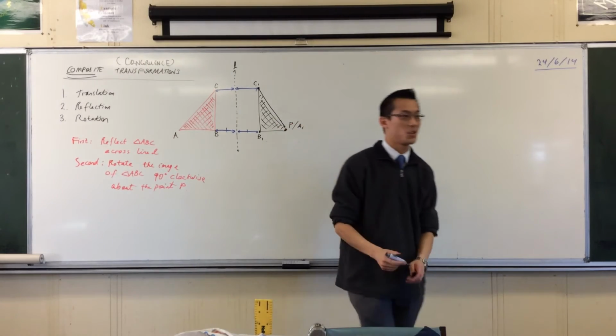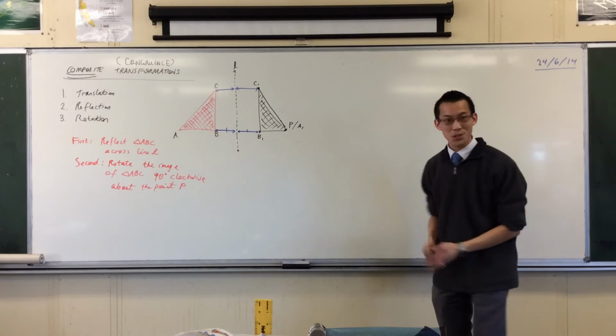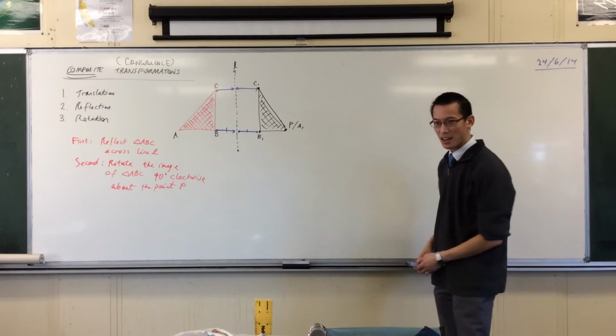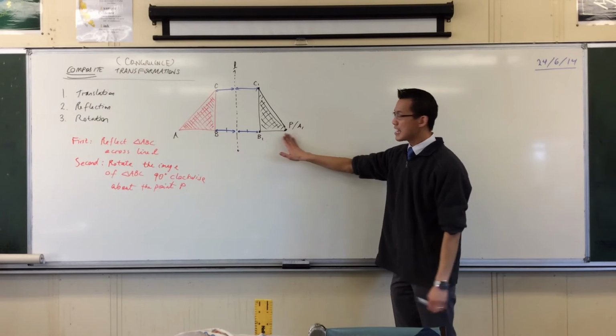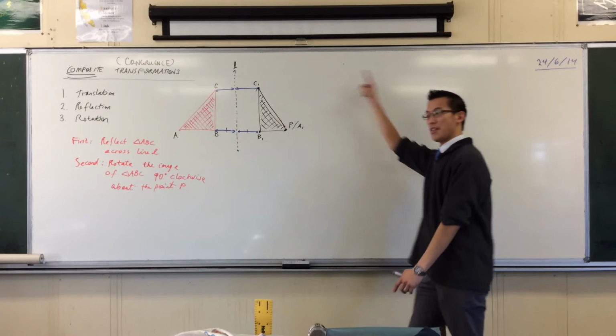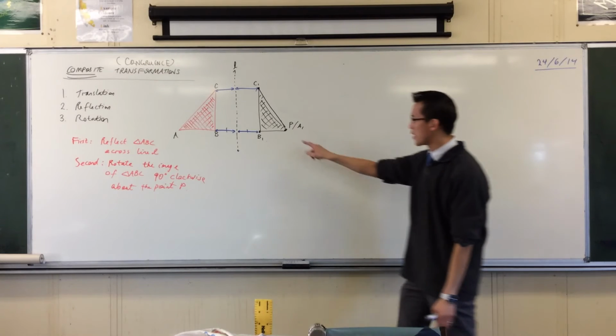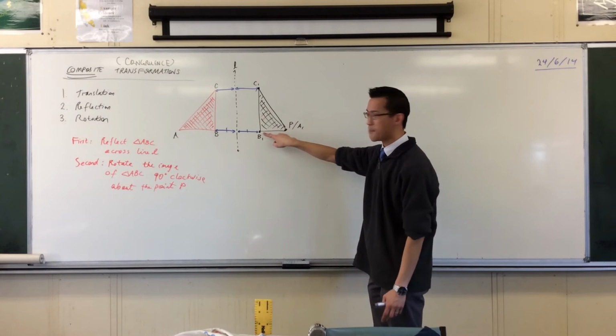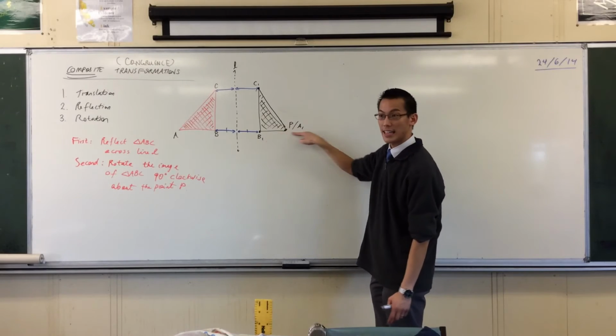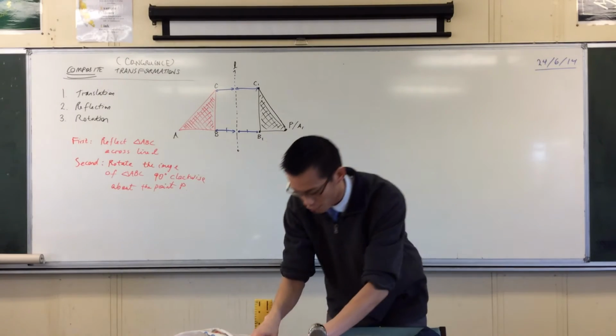Now, we're going to do the rotation. This is a bit tricky. How do I do this? Each of these points are going to rotate, and they're going to go this way. I'm going to start with A1 and B1. See this line here? I'll mark it in green for you.